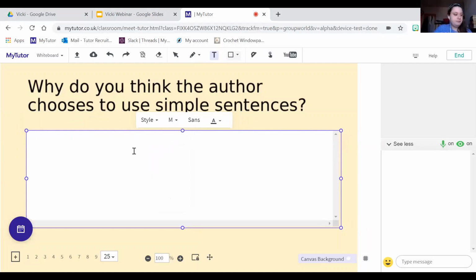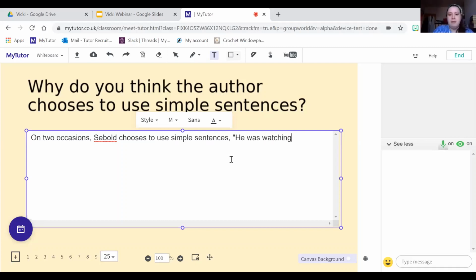So, on 2 occasions, Siebold chooses to use. So I'm saying why she chooses something, and what the effect of that is going to be. I'm going to give alternative explanations for this to show that I'm thinking about complex ideas and that I'm not just thinking about one thing and I'm very rigid in my thoughts. So Siebold chooses to use simple sentences, so I'm getting my terminology in there.